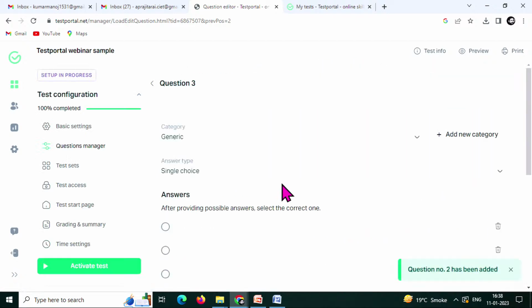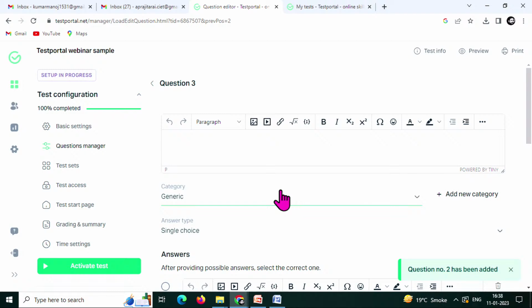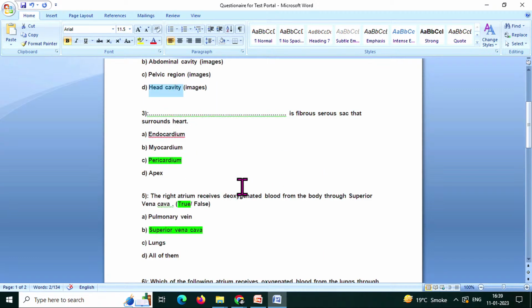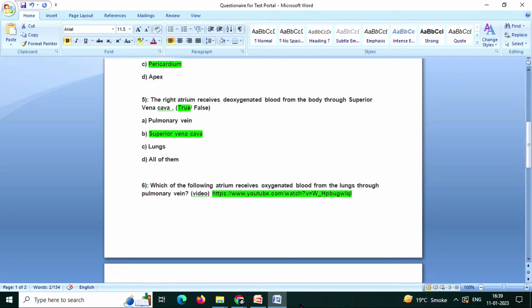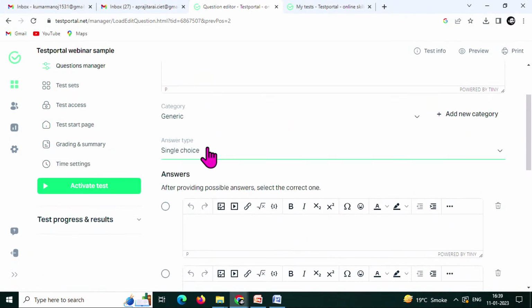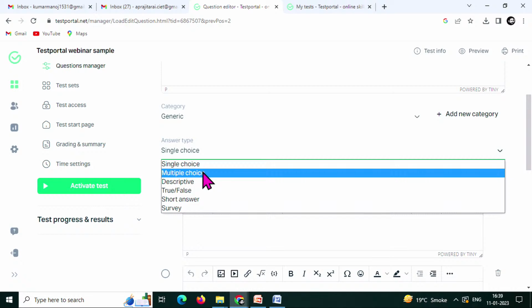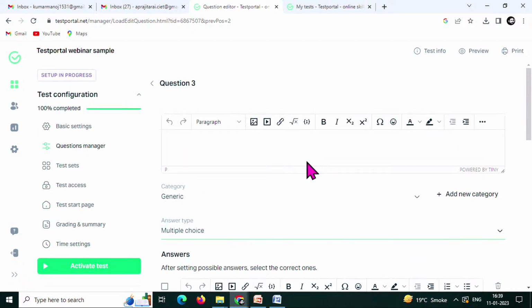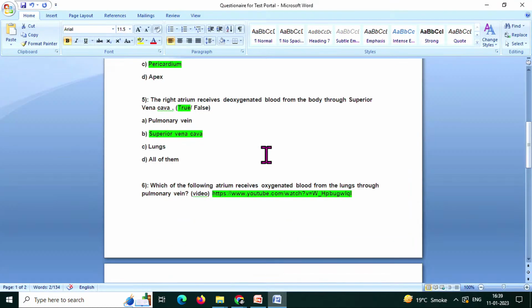Now save and next. Because in my classroom there are different kinds of children, and some children don't learn through a text or a question. They learn through videos. They enjoy watching videos and answering questions. For that, one more thing which I have missed: my previous question was a single choice. Now I am going to use multiple choice questions. So there are two single choice questions. Now I am using multiple choice questions, and for that I am using this particular question.